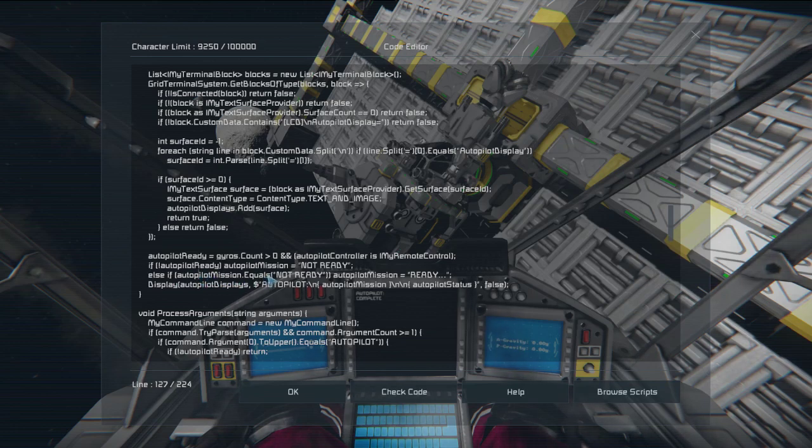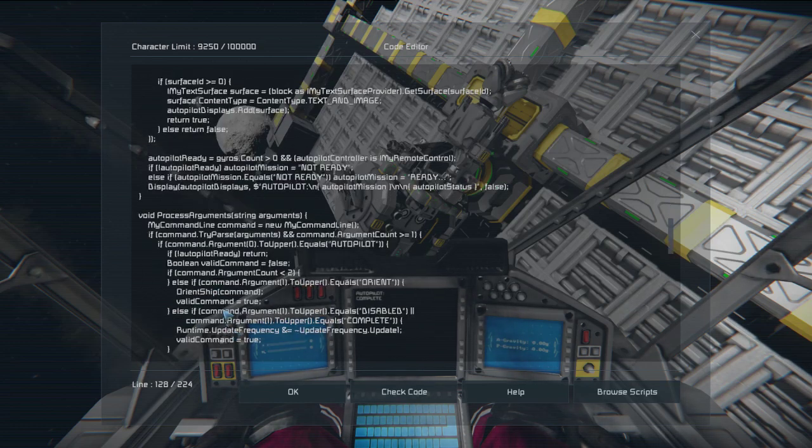If it is ready, if the mission was not ready, then it'll set it to ready. And then the next thing it'll do, it will display to the autopilot displays, autopilot: mission status, clear it first. So the status gets updated in the process arguments, or in the actual commands themselves. Like orient ship's really the only one that does anything at this point.